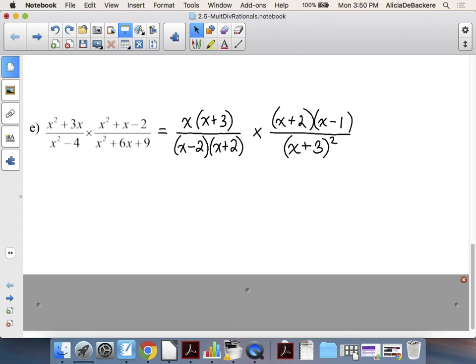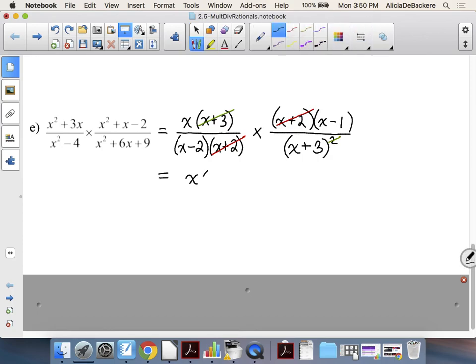Now that I've got it factored, it's all multiplication statements in the numerators and in the denominators. So I can start to cancel, and because it's multiplying between the 2 fractions, I can cancel top to bottom across that multiplication. So I see an x plus 2 on the top and on the bottom. I cancel it out. I see an x plus 3 on the top and 2 of them over here, so I'll take 1 away. And then I'm simply left with, on the top, x times x minus 1, and on the bottom, x minus 2 times x plus 3. It doesn't cancel that much, but it is much simpler than what we started with.